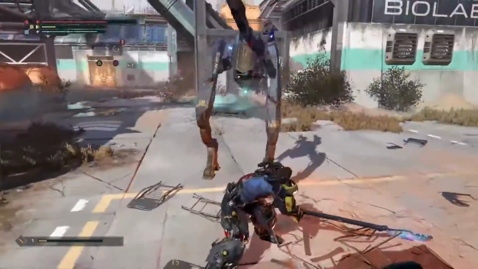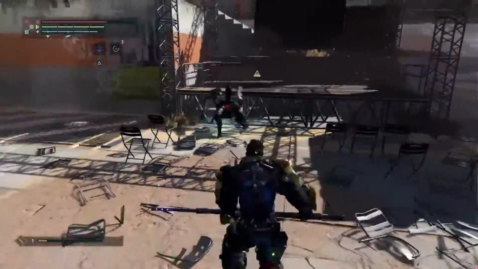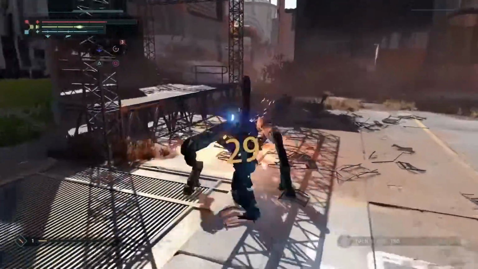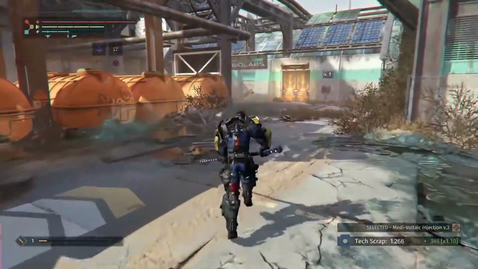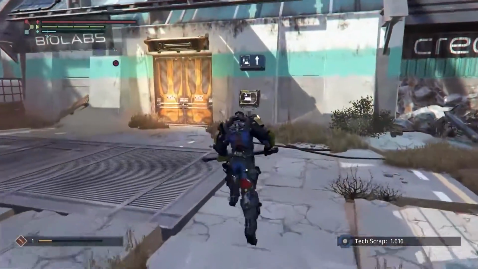So something we really wanted to do with this demo was show off some of the narrative elements of the game. In The Surge, you'll be able to find and interact with a number of NPCs, some of whom you'll be able to help, others will be able to help you, but in either case, you'll be able to speak with them to find out more about what's going on here at Creo.